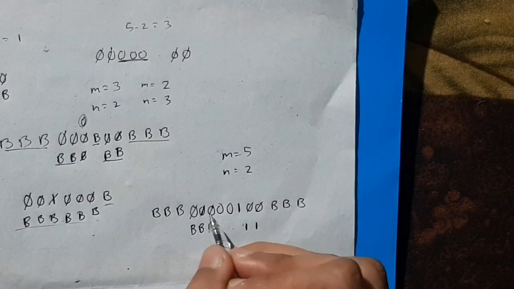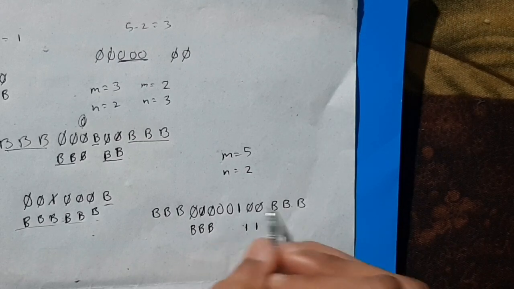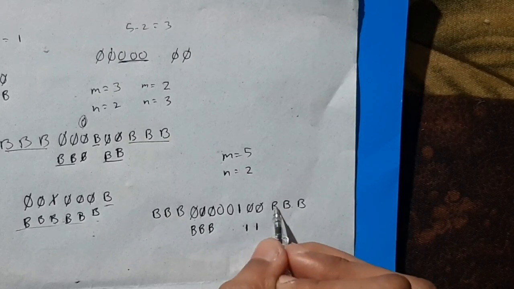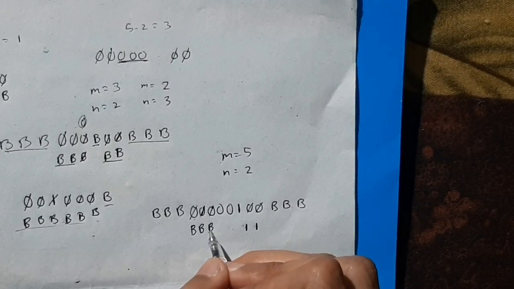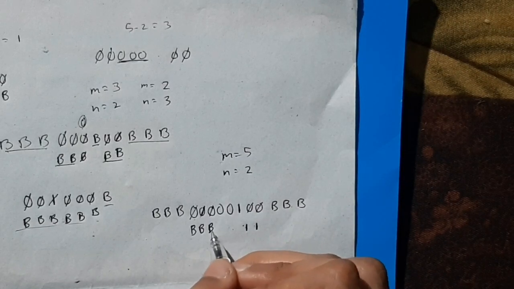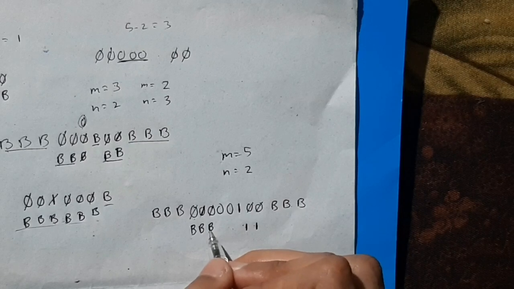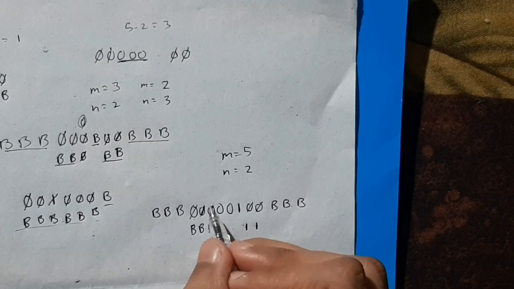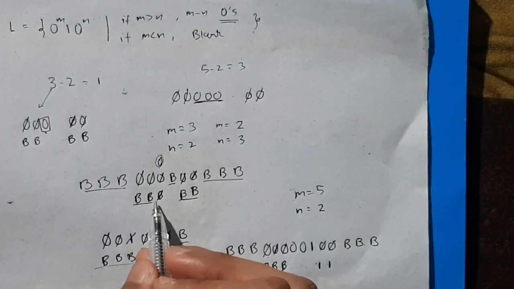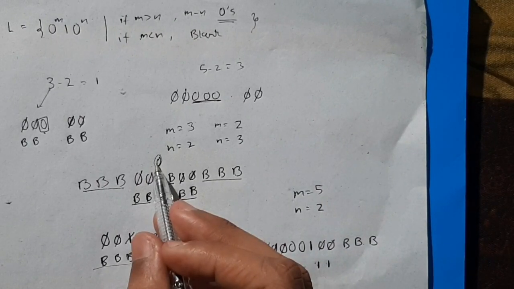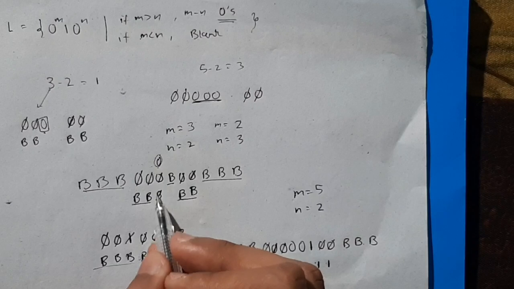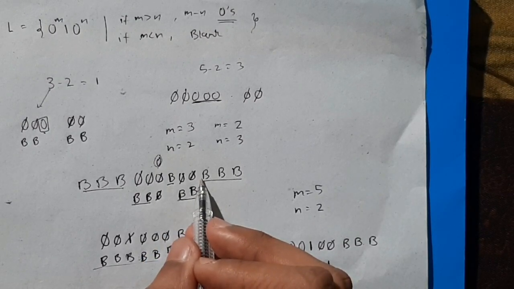See, I'm converting an extra 0 into blank space because we don't know what is remaining here. After this it can be 0 also, we have not checked that. So that's why I'm converting this into blank space. Whether this is valid or not, at the last we will know. Okay, so that's why at the last, the last blank space will be converted into 0, like how we did here. At last we reached here, it was a blank space, again we converted it into 0, right? Why? Because I had converted this into a blank space by assuming that there is another 0, but it was not there.